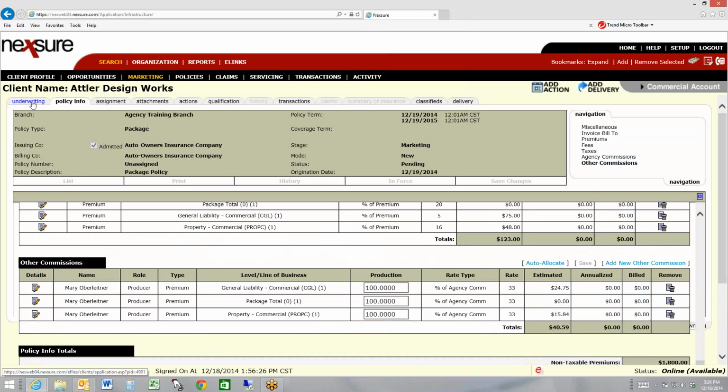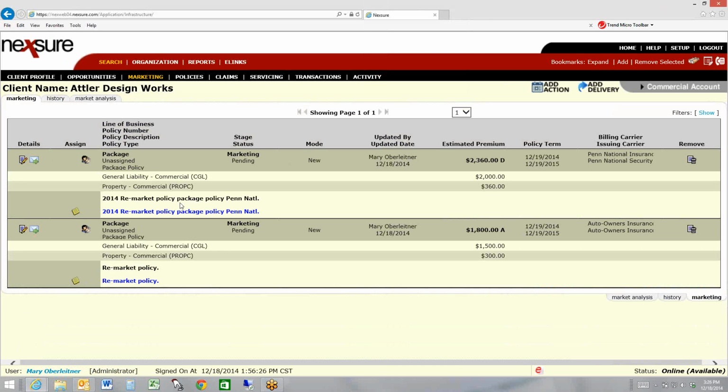Okay, so remember, for all of the client records or you've got marketing records going on, if you want to look at all of the marketing records for all of the clients that you're assigned to, where do we go for that? Does anybody remember? I've been going back there every time to show you. Does anybody remember?